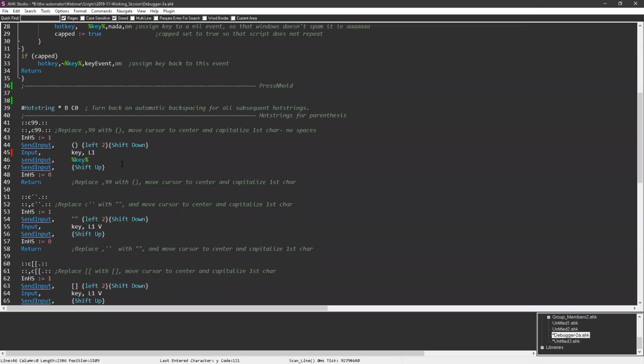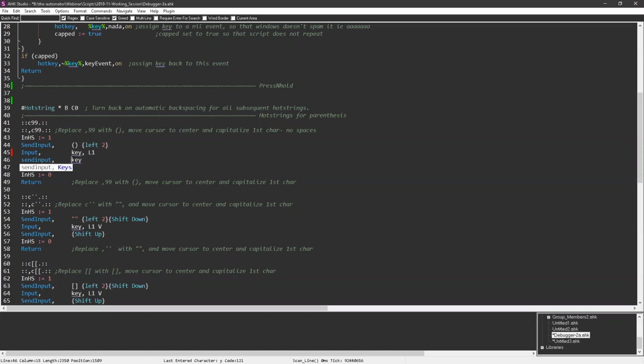So I personally would try doing plus before %key%, and not even worrying about the send input shift down and shift up, to see if that would work, because plus is shift. I would say wrap that %key% in curly braces. Yeah. And then put a plus on the outside of it.